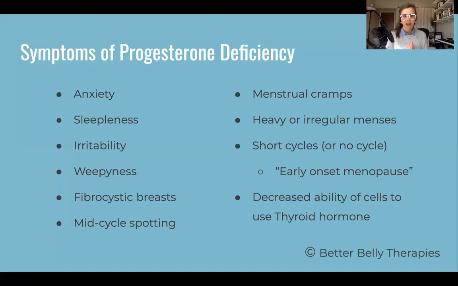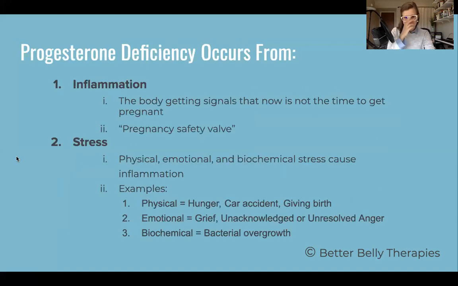Another symptom of progesterone deficiency, which is fascinating, is you have a decreased ability of your cells to use thyroid hormone. And so even if you have enough thyroid, you might end up having all these symptoms of low thyroid, which is low energy, weight gain, your skin being really dry, feeling really cold, craving salt, things like that. See how they're all connected, by the way.